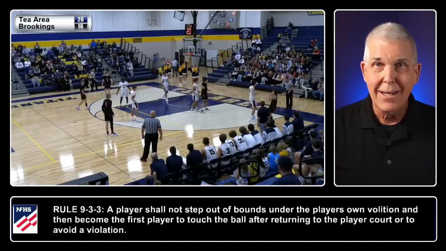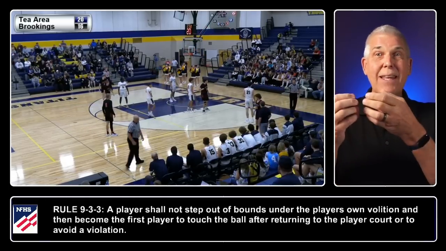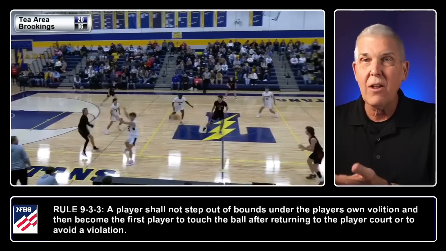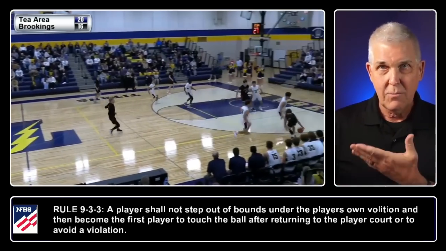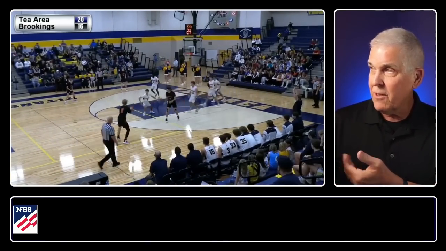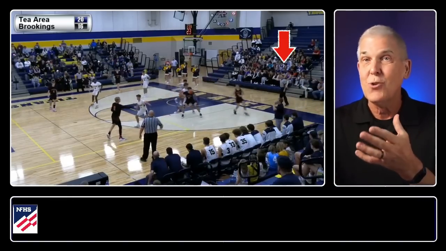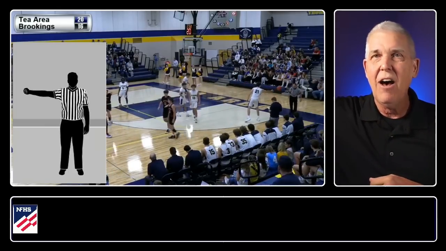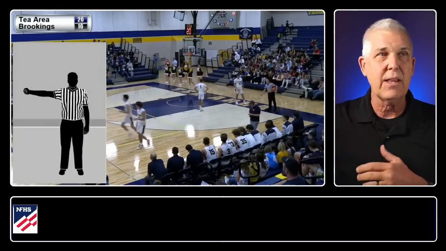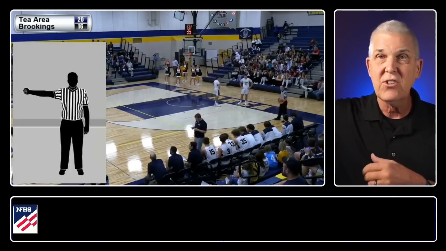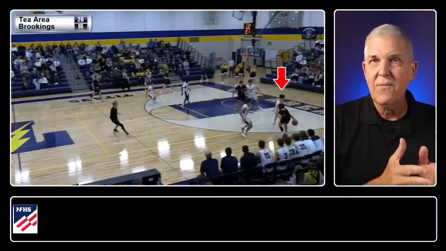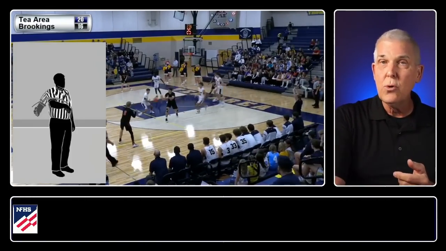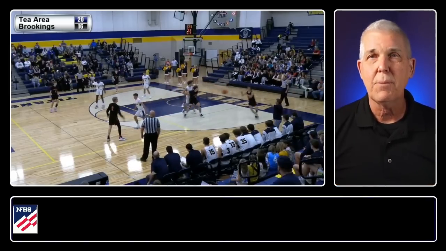No, they do not. They get too close to the end line, jump in the air, release a pass, and land out of bounds. This player has not voluntarily left the court, right? So that's our first mistake. But note that the official, focusing on this new rule last year, gives the new signal, which is just in effect this year, of determining that this player voluntarily left the playing court, right? It's a delayed violation signal similar to a free throw delayed violation signal. And then when they make a ruling of the player returning to the court, they give the new signal that indicates what the player did.